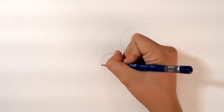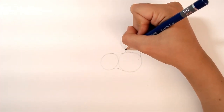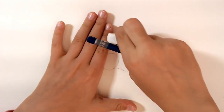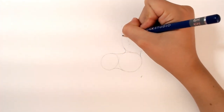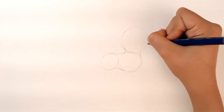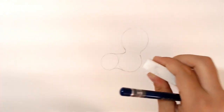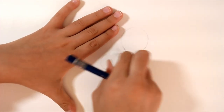Next, I'm going to add the ear. First, after making a few slight adjustments to the head and making the head look more realistic, I am going to add the ears on either side of the head, both sides of the head, after I erase these guidelines.